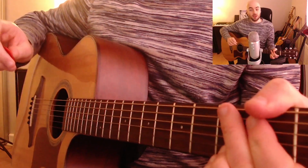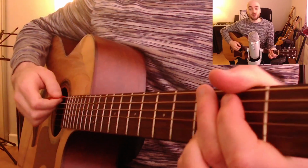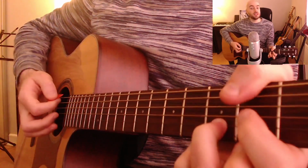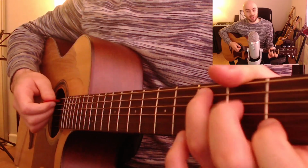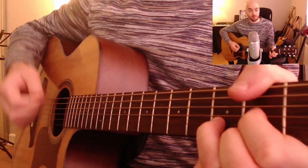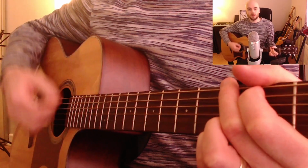So for this to work, I'm not going to use the metronome in this initial stage. I'm just going to focus on getting the rhythm, the strumming pattern and the chords accurately. So you may be struggling with that consistent rhythm at first. So with that in mind, we're going to do it like this. So we have G, and then to a D really slowly. Then to a C, make sure all the fingers are in the right location, in the right place. And then back to the D.